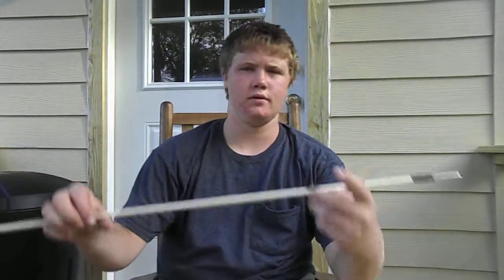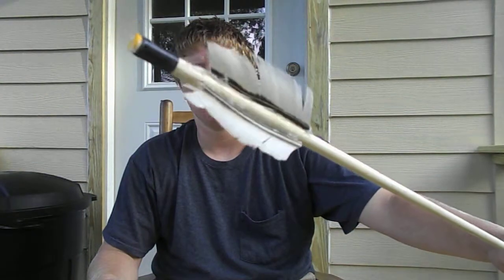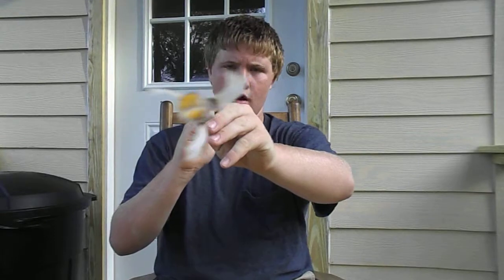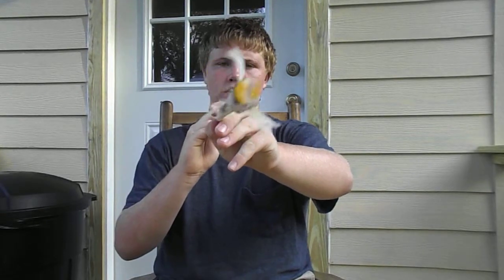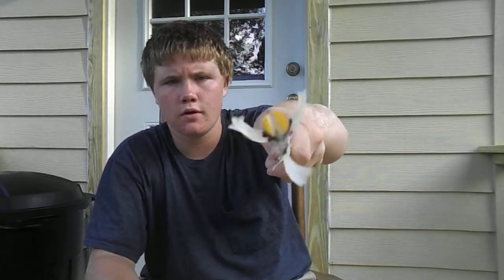All it is, a wooden dowel, chicken feathers, hacksaw girt notch. Just take your hacksaw, just like the other video, and cut your two grooves fairly centered. As you can see, this one is fairly centered.